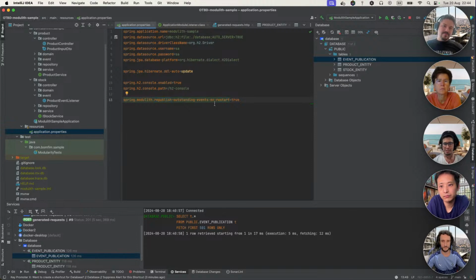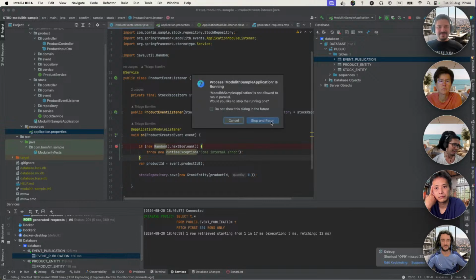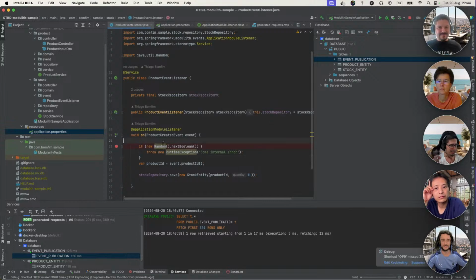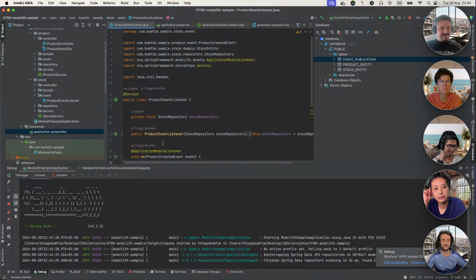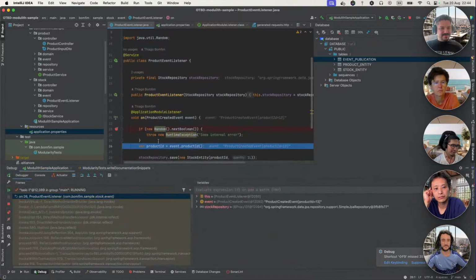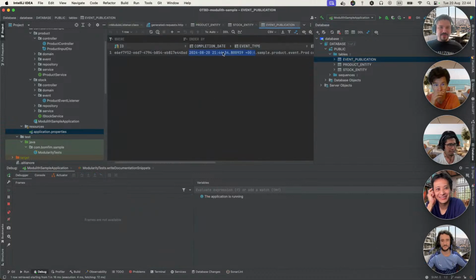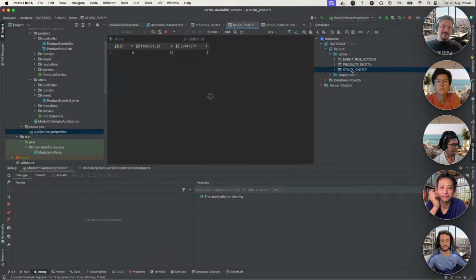So I'm going to restart the application, and if I'm lucky, it will work and we will process this event. Let me rerun the application, and let's see. Okay, we are lucky, and it works. If I see the event, it is processed, and the stock was created. So great, it's working.